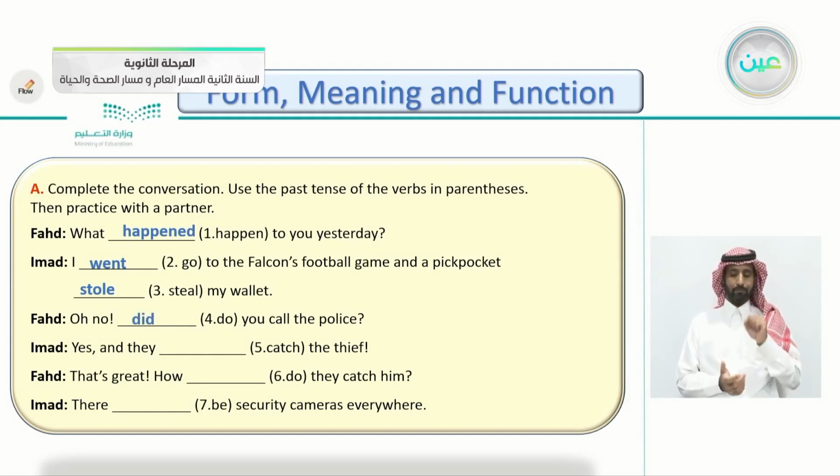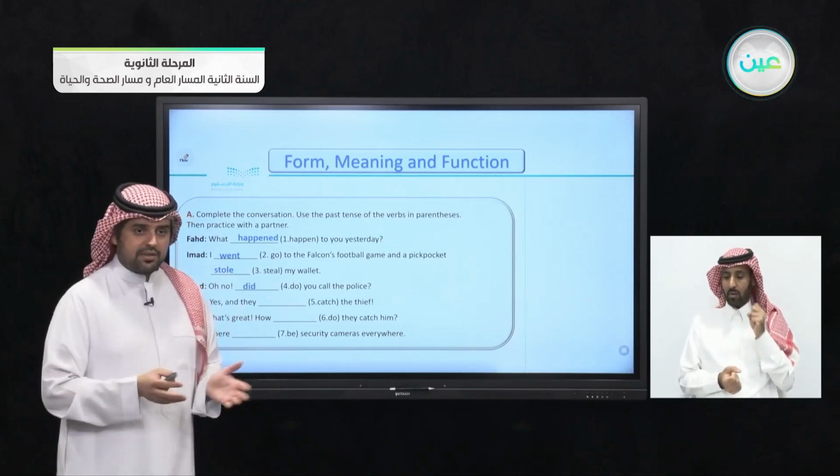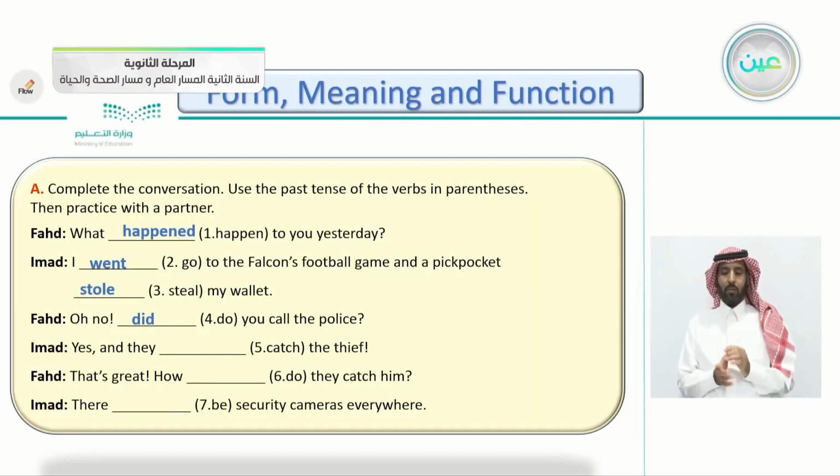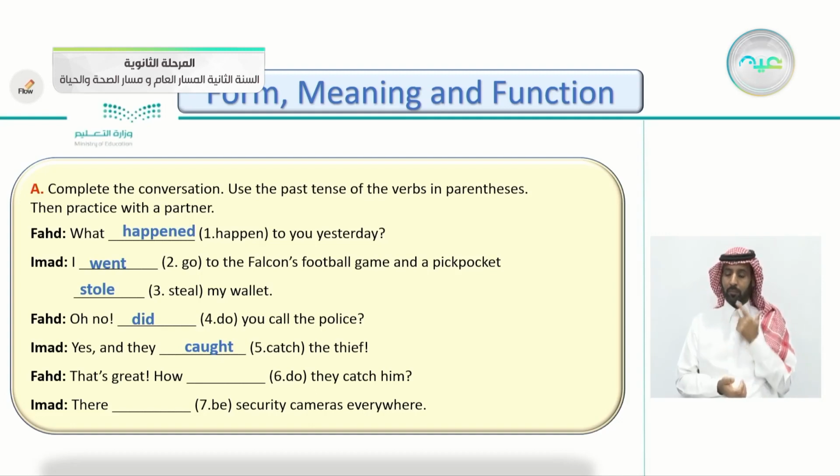Imad, yes. And they catch the thief. Thief here, of course, he's referring to the criminal, the pickpocket. So the verb catch. Yes, caught. They caught the thief. Of course, here it's an irregular verb. Fahad, that's great. How do they catch him? The verb do here. Yes, as previously mentioned, how did they catch him?